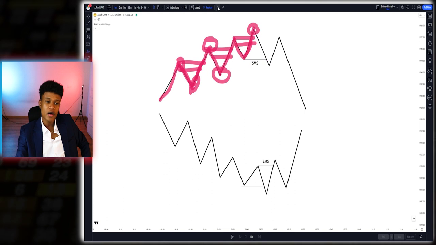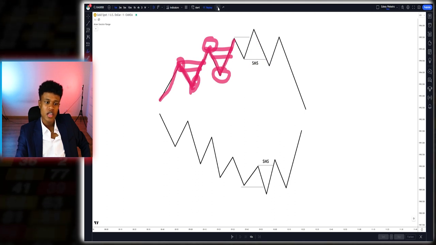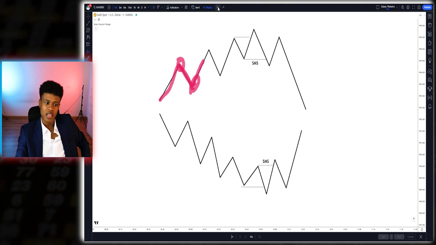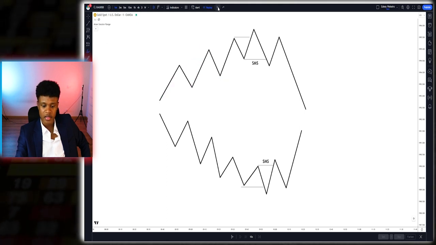So the whole idea is, if the market is bullish, buyers need to win every single fight that comes, okay? Buyers need to win every single fight that happens. If they lose one fight and lose control of the market, so sellers take control, we have a shift in market structure. If that doesn't happen, if buyers keep winning all the fights to see who controls the market, the price will continue bullish. But if buyers lose one fight, so sellers won that fight, we now have a shift in market structure. Simple like that. Very easy to understand.